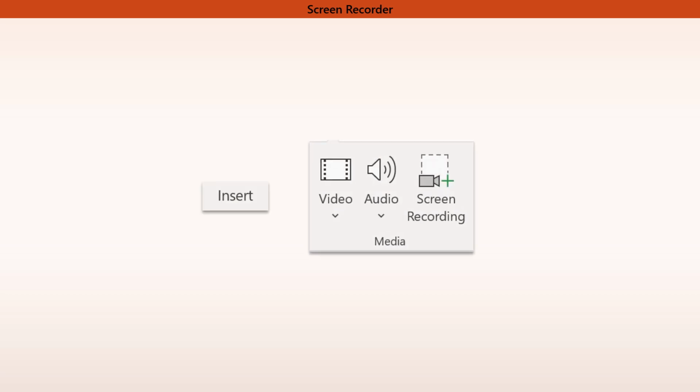There's also an option to record your screen. And so, for example, if you wanted to quickly scroll through a website or show somebody how to log into a particular resource that you've got, you might use Screen Recorder. And the way to access that is to go to the Insert menu and click Screen Recording. And it's pretty simple from there. It makes a video of whatever you do on the screen. It records your voice or whatever as you're doing it, and then it would play that video on that slide. And that works whether you're doing it live in class, sending the presentation to somebody, or making a PowerPoint recording.